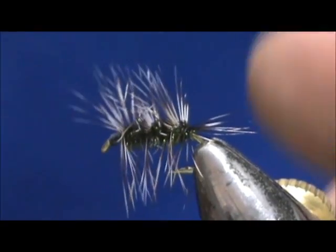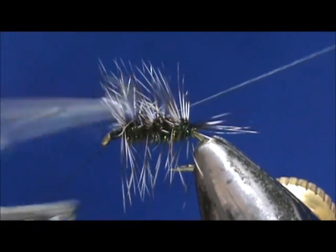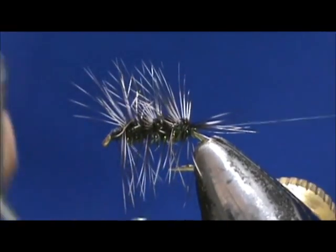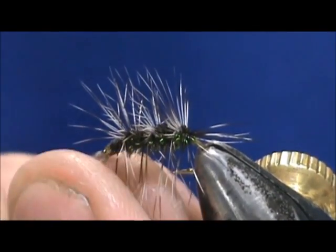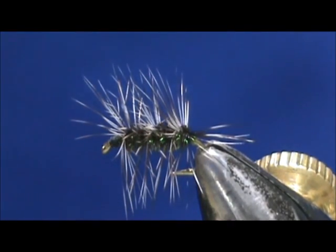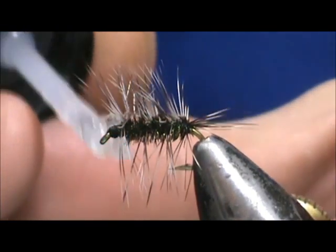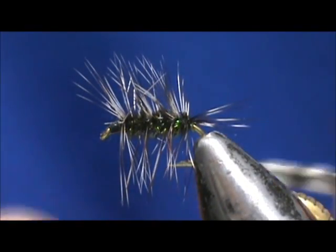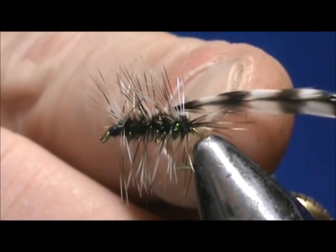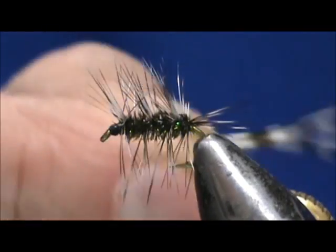I'm going to go ahead and wrap the head. Take my whip finish. Give it a quick 3-turn whip finish. Tug that tight. Trim that off, and I'm going to put a little bit of head cement on there. Now, if you want a little bit of a tail on your Griffith's gnat, just simply tie it in without trimming the front, and that first wrap, the barbels will shoot off to the back.